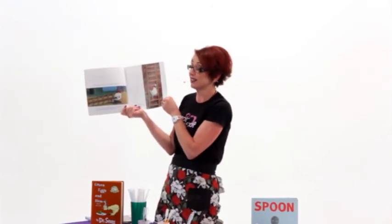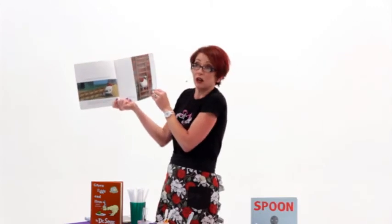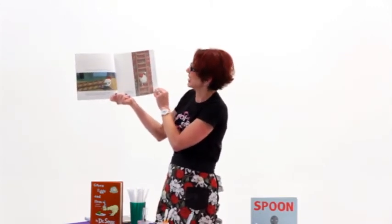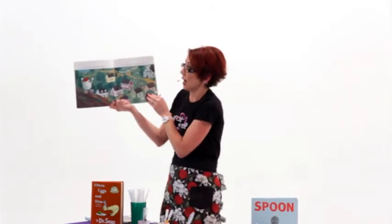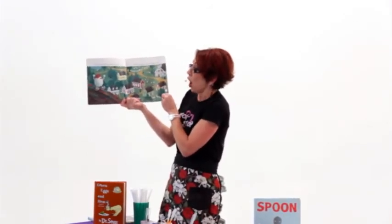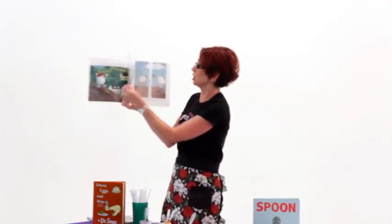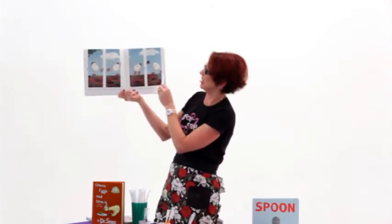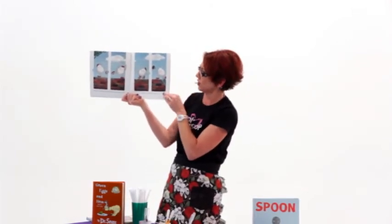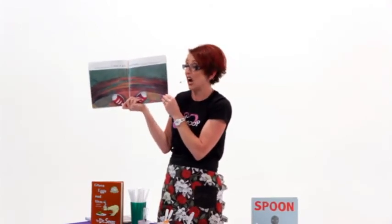But Lumpty could not stop thinking about that wall. And one day on his way home from school, he found a ladder. How convenient. And he decided to drag it over to the wall. He climbed up and up and up and up, and he said, oh, there's my house and there's my school. I can almost touch the clouds. Lumpty was so excited that he danced and danced. Oh, if only my friends could see me now. But then he looked down.